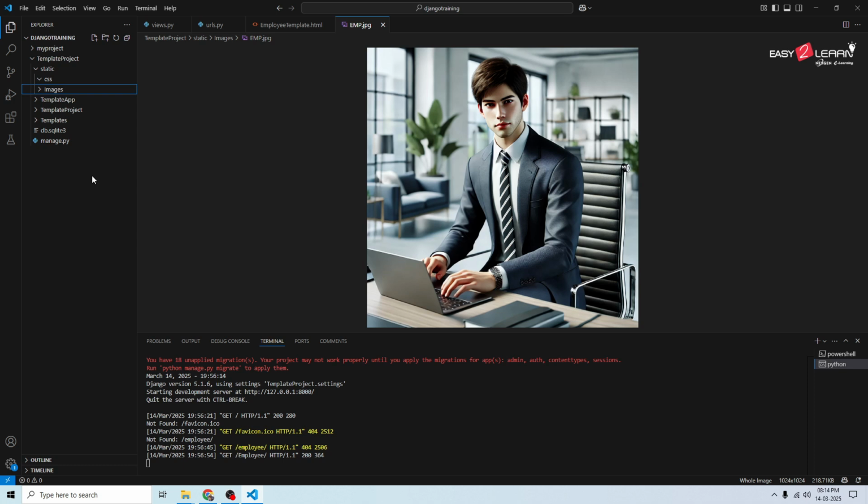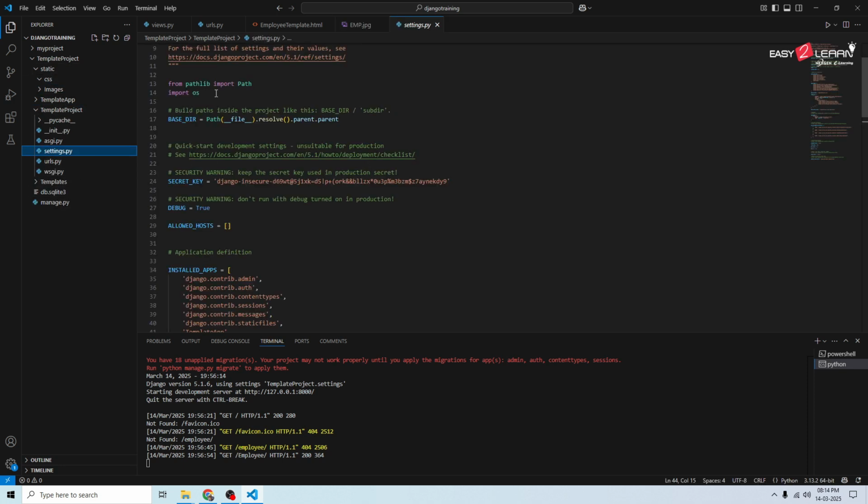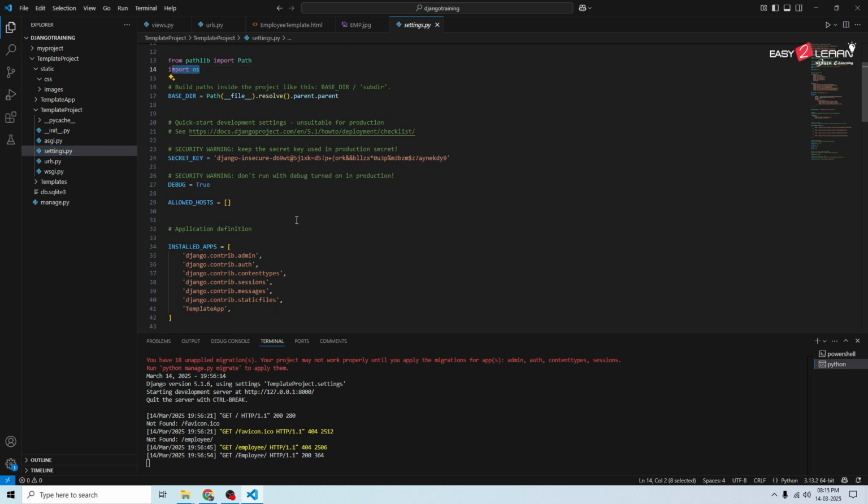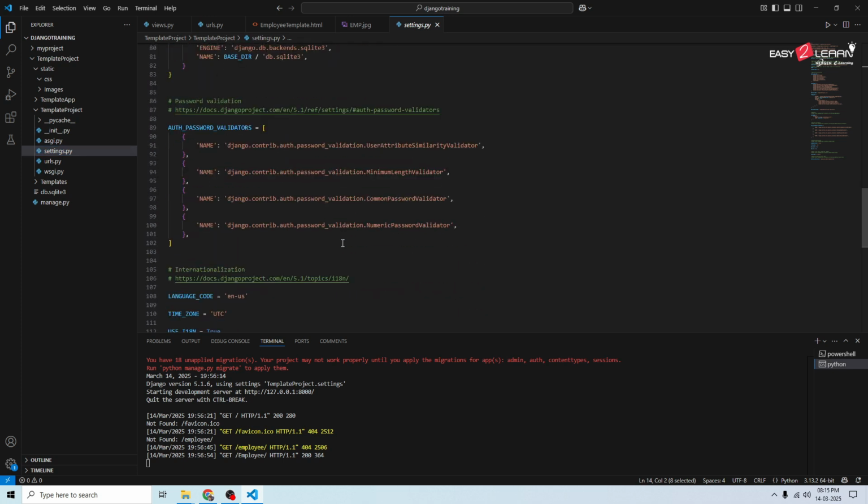A file is created here. Next, let's configure the static files. For that, I need to open settings.py from the template project. Here, make sure you have import os. Now go to the bottom.